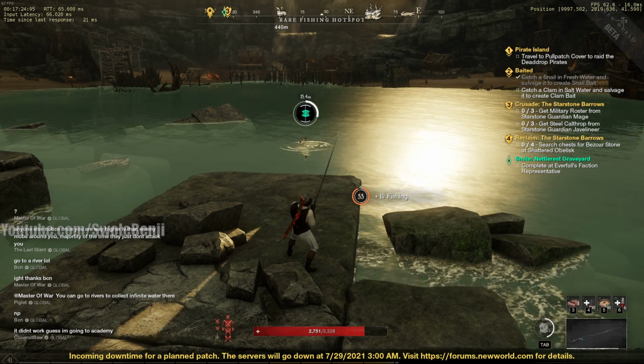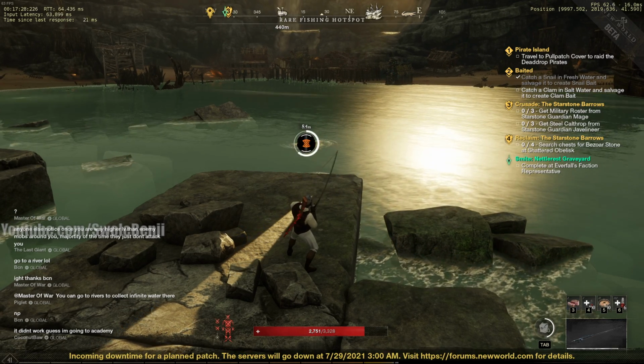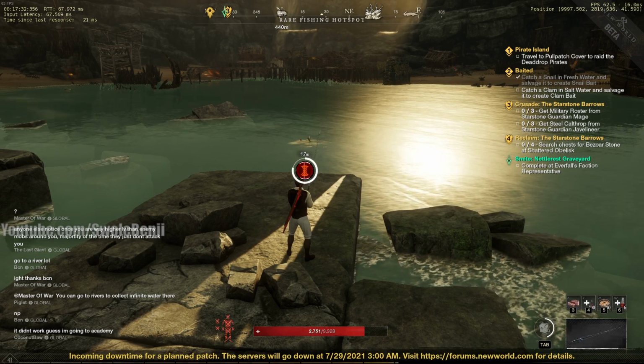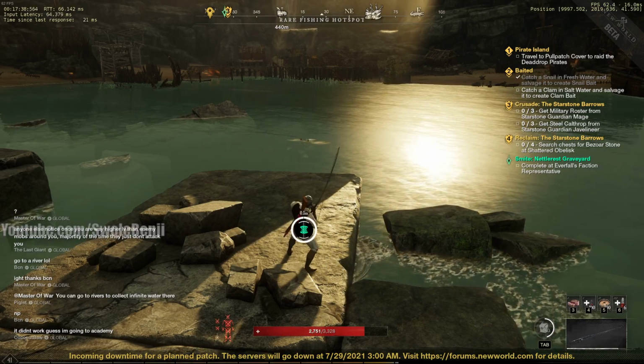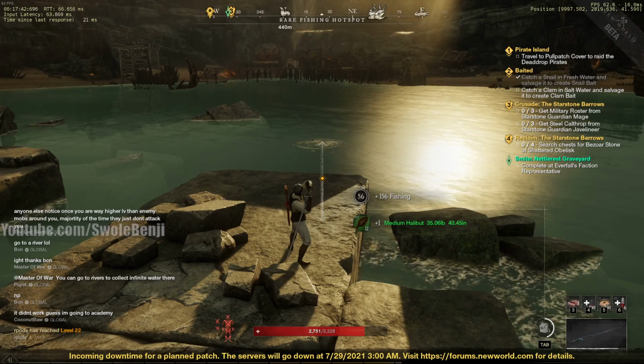So I'm holding left click, and there's the flash. I'm letting go, and then click. Let go, click, let go, click, and let go, and click. And see, there we go. That has been 100% foolproof, okay?